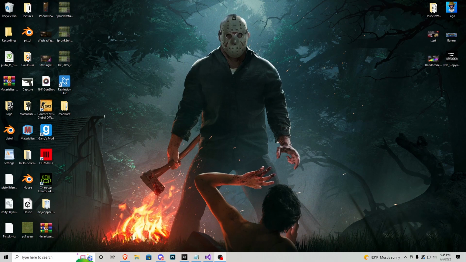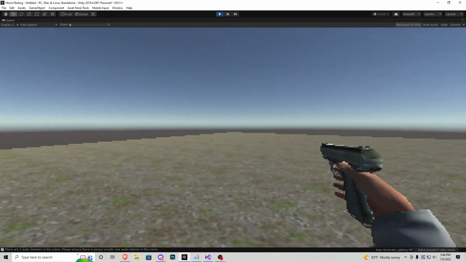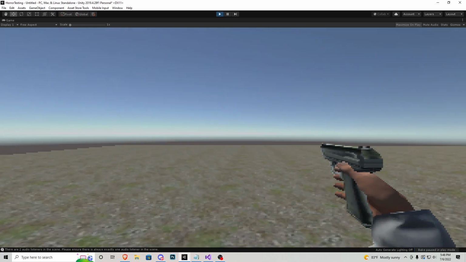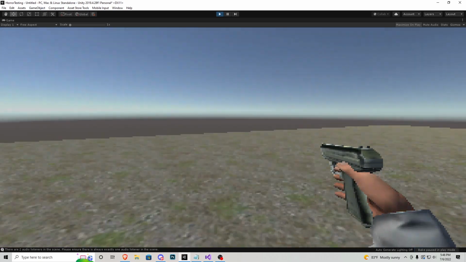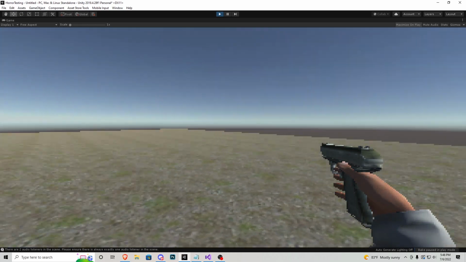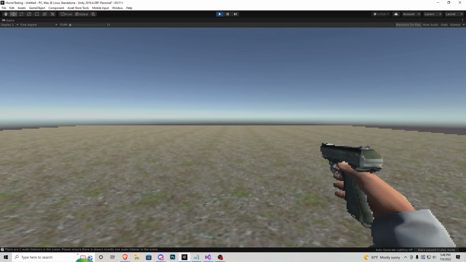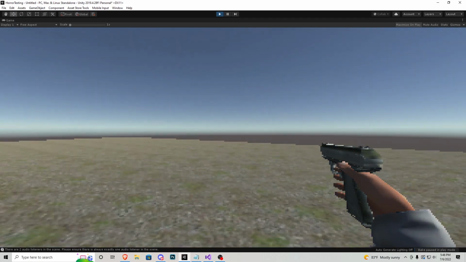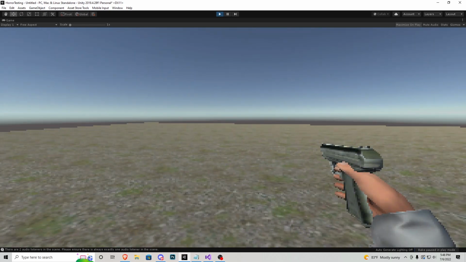Without further ado, I'm going to go ahead and show you the finished product of what we're going to be making today, and then we'll get into the tutorial. So here we are, guys, this very pixelated scene right now with a hand, a pistol, and a terrain. And also, I don't know if YouTube's picking it up, but my frames are limited to 20 because the PS1 used to run between 20 and 30 FPS. And this is what we're going to be accomplishing today. So let's jump right into the tutorial.